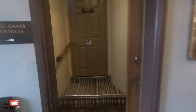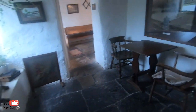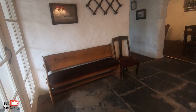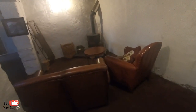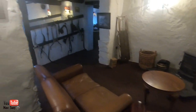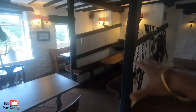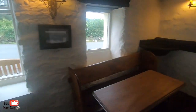Downstairs where the stables are, they've actually converted it into a chill-out area and there's a place where you can play games — Scrabble, old-fashioned games. I'm filming just before everyone gets up, I got up really early because it gets really busy. So this is somewhere you can bring your pints, snacks, food, whatever and eat there. They've converted the stables into places where you can sit and eat. There's room for a lot of people for dining.